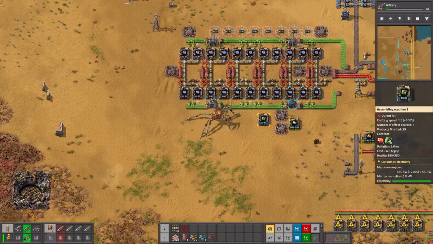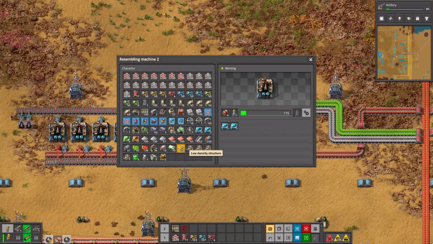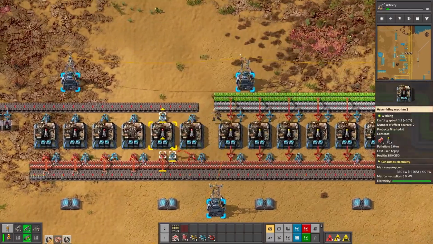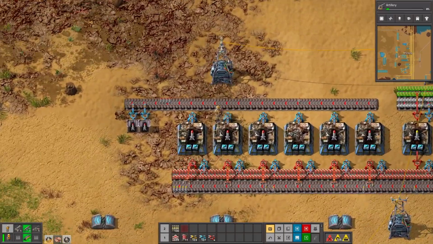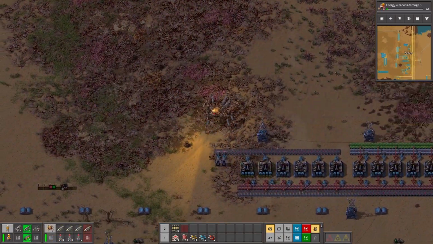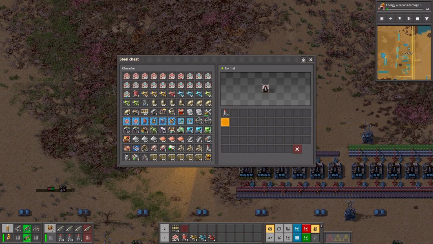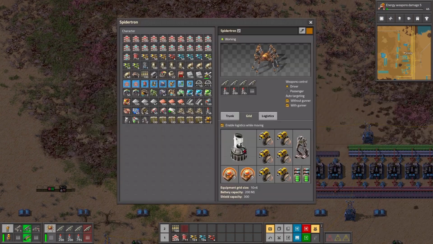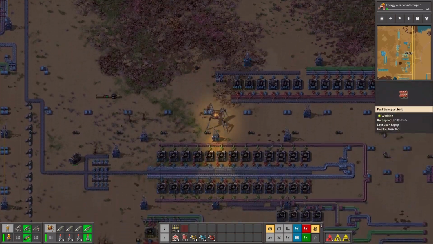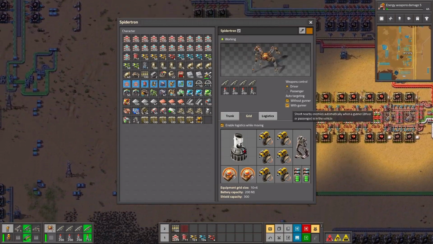And I was honestly disappointed with the SPIDERTRON. I thought it was invincible, honestly, with a lot of shields. I also made a little factory to produce high explosive rockets, which SPIDERTRONs use because they do the most amount of damage and they do area of effect damage. So use those. Normal rockets are just weak. So now you can see how I deal with my problems.